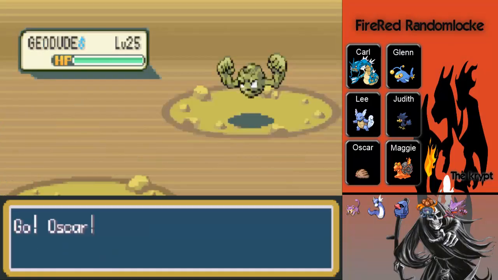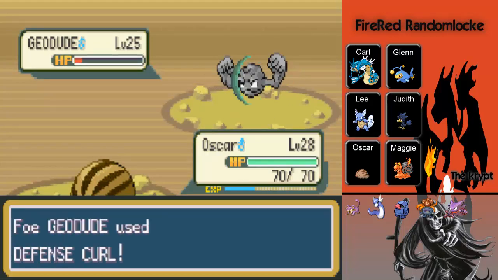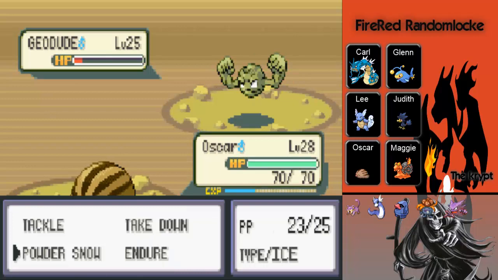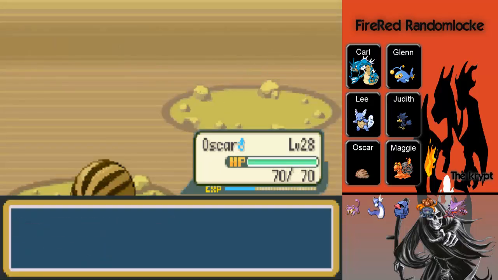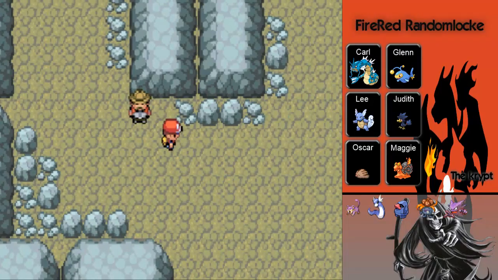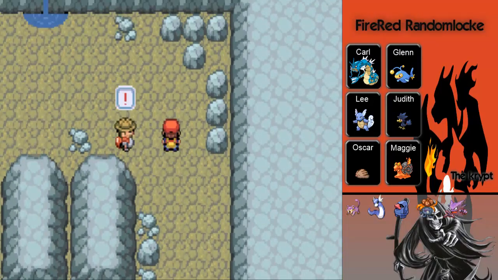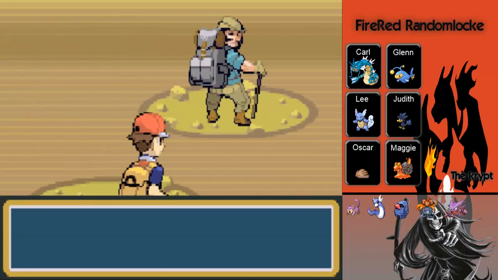What the G-dude? Hey, G-dude. Gonna Powder Snow you. Powder Snow. Oh, really? Barely. You're going down this next move, then. Could have probably gotten away with a tackle right there, but didn't want to risk getting hurt. I give, you're a better technician. Oh, because he was talking about techniques. It's funny. There's another one. Hit me with your best shot. Ba-da, ba-da. Fire away. Dem sideburns.